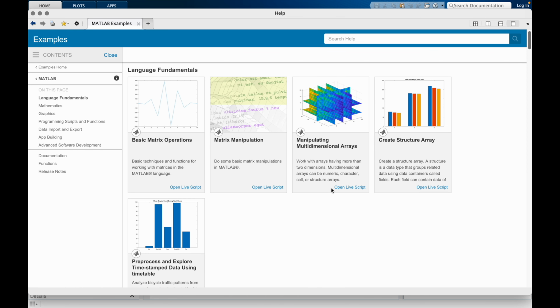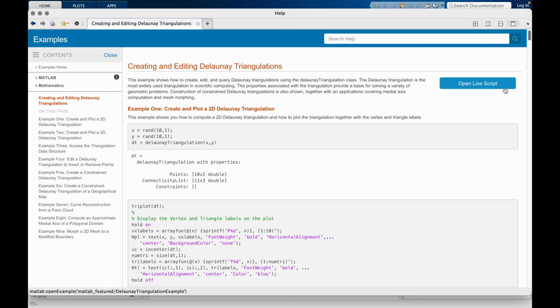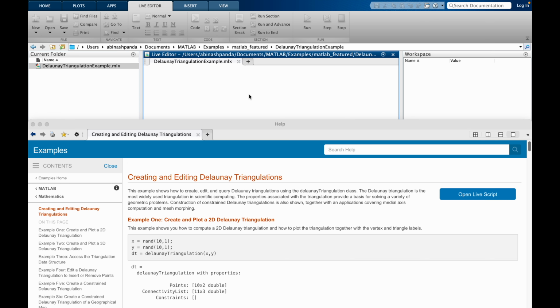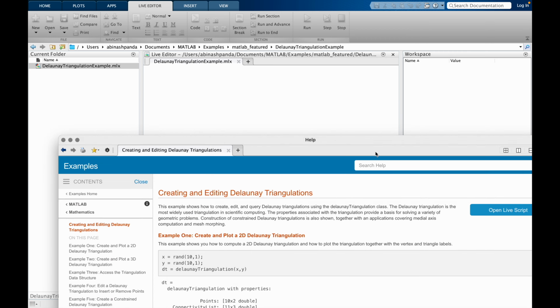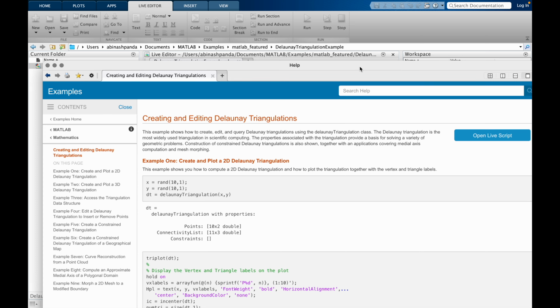These are some example codes that you can explore. These will be written in Matlab itself. If you just click on the code and open live script, then it will open in your Matlab environment itself, so that you can put in a debugger and explore the code. If you see here, you are getting this MLX script, and that is how it will open, and you can run it directly.